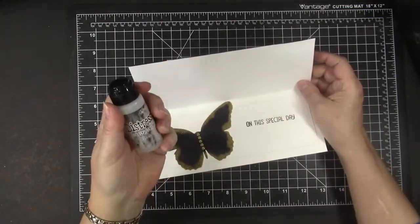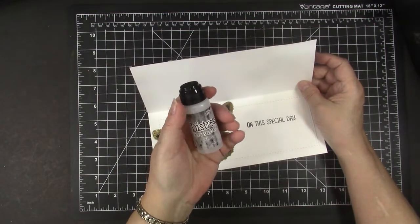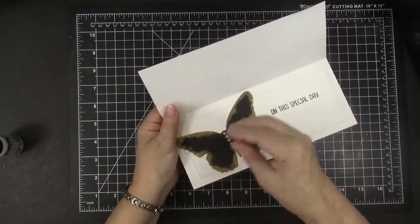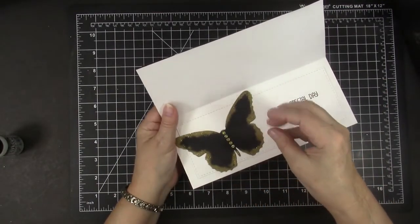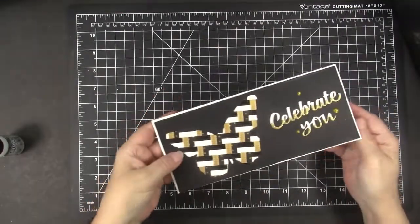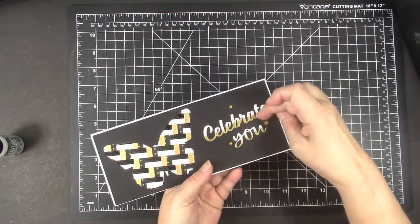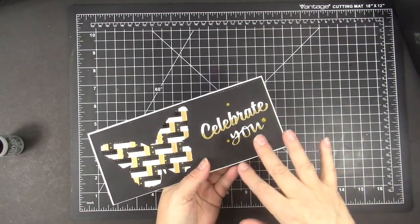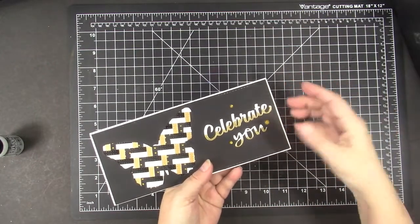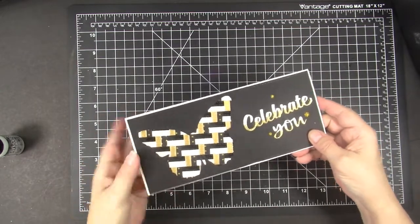What I use for that is something I've just been trying. It's the Distress Embossing Dabber, and I put some of that around the edge and added gold sparkly embossing powder to the edge, and like how that turned out. And on these words too, I used the dabber on the bottom and added some more sparkly embossing powder. I like that look of half gold and half white there. And then this is the one we're going to make.